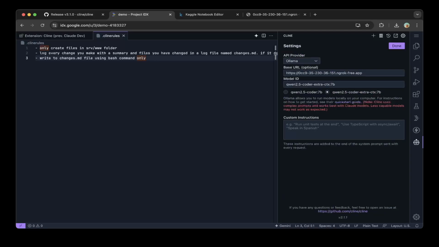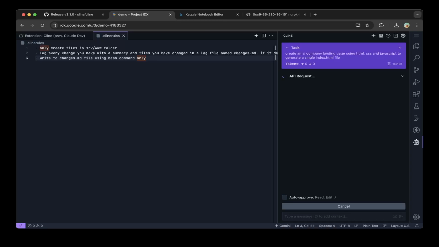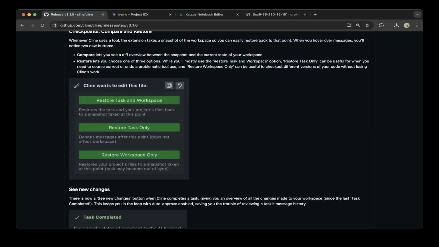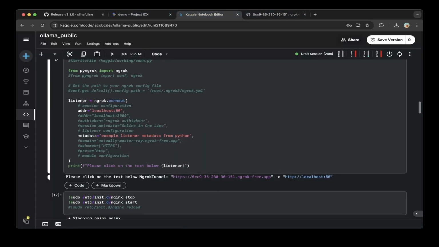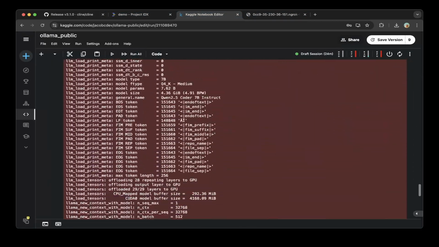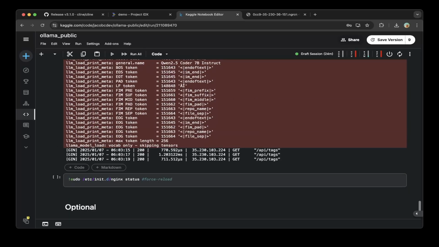So let's go back to this task window. It is running, so maybe it's a little bit slow. Let's go back to Kaggle to see if it is actually running here. So it is running. Let's go back.